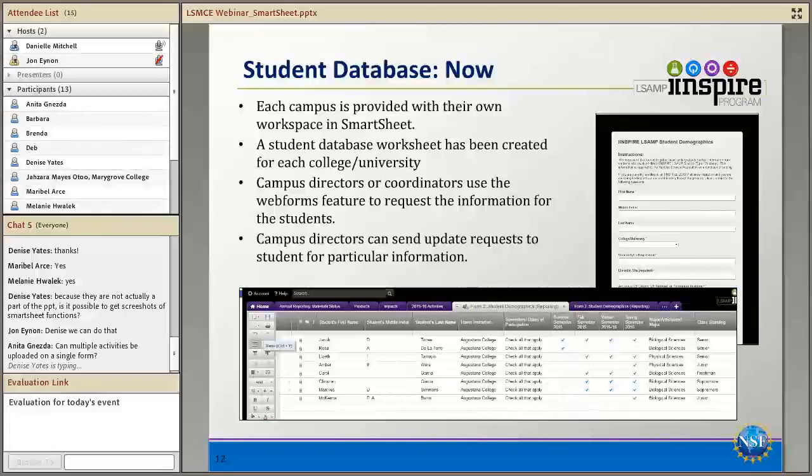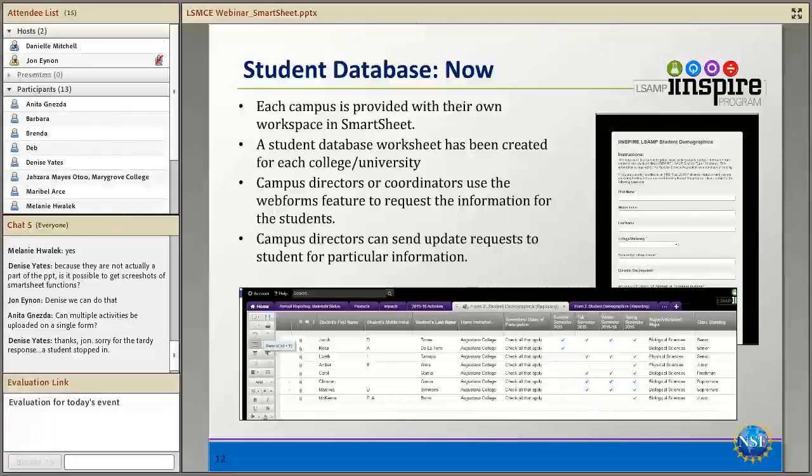One of the beauties about this is that we can add columns to this spreadsheet that do not show up in the web form. So the web form does not have to use all of the columns that are in your spreadsheet. And I'll show you that in just a minute.